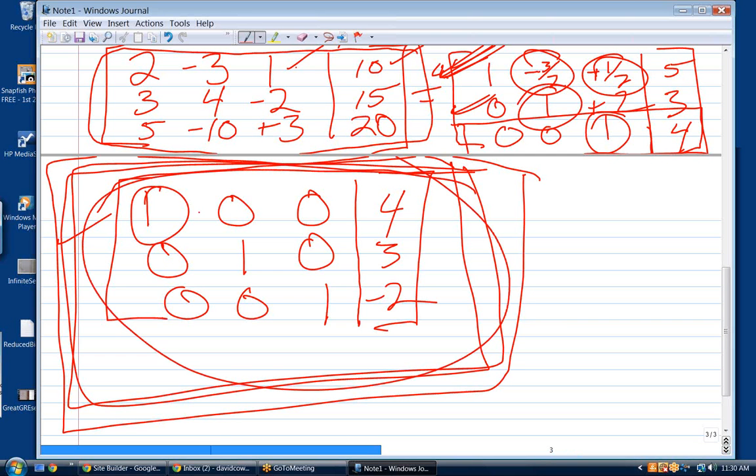It tells you what all your variables are. And the beauty of matrices is that, like I said, I could give you 11 equations and 11 unknowns, and if you can figure out how to put it into your calculator, you'll have that solution in about 30 seconds. Whereas if I had to do it manually, it might take me an hour and a half.